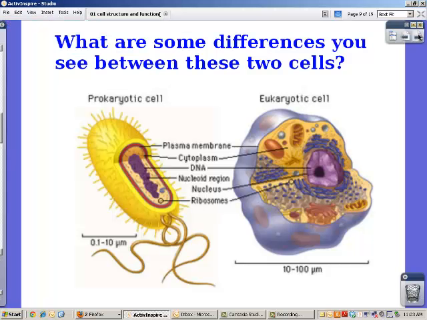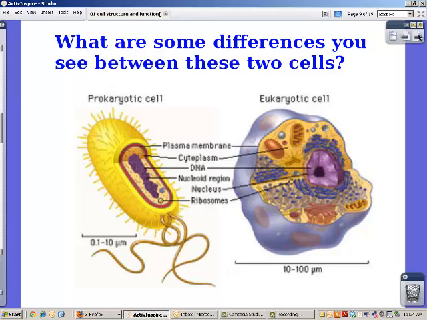So that gets me into the meat and potatoes of what I want to talk about today. And pretty much what we're going to cover is prokaryotic cells versus eukaryotic cells. And when I say this, there are very few, I guess, similarities you could say between a prokaryotic and a eukaryotic cell. The few that I have listed are actually in this picture. Both prokaryotic and eukaryotic cells have a plasma membrane. They do have cytoplasm, both of them, and most of them do have DNA.